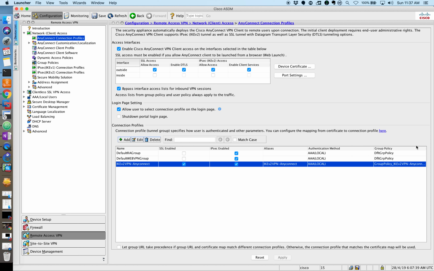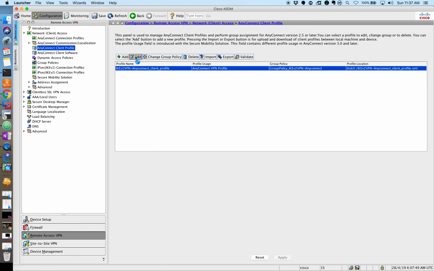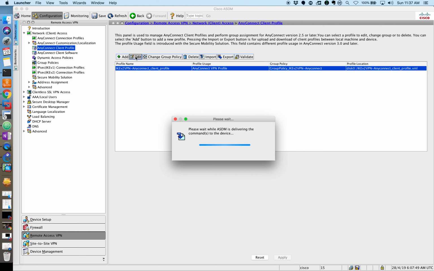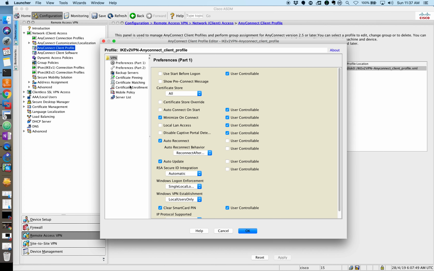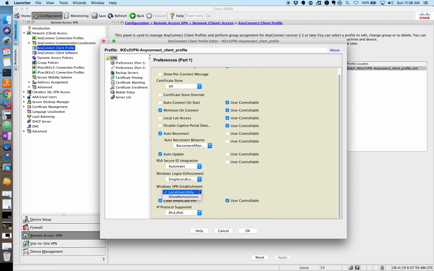The next step is again we go to the AnyConnect profile and click on edit. You need to make the change here as well for the same reason. You can see here VPN establishment allows only local users, but what if you have an RDP session? In that case you have to allow this.